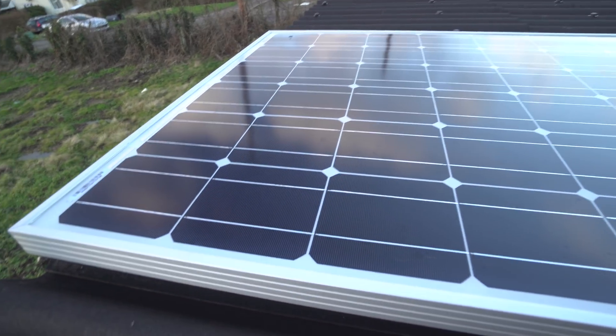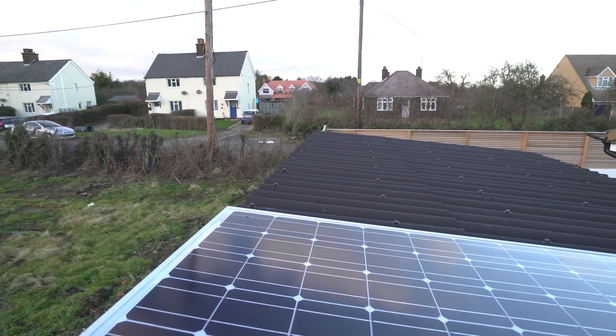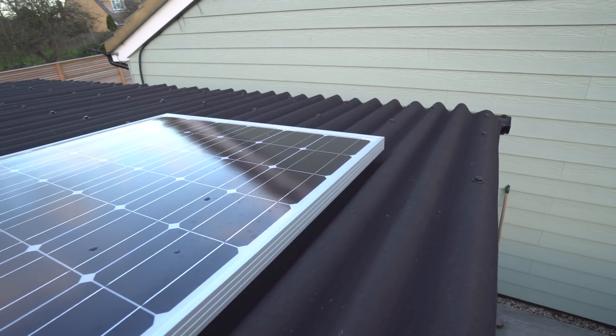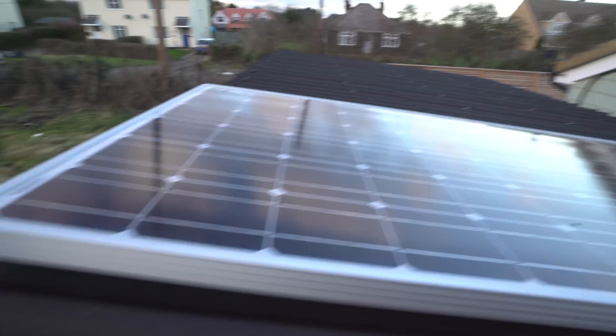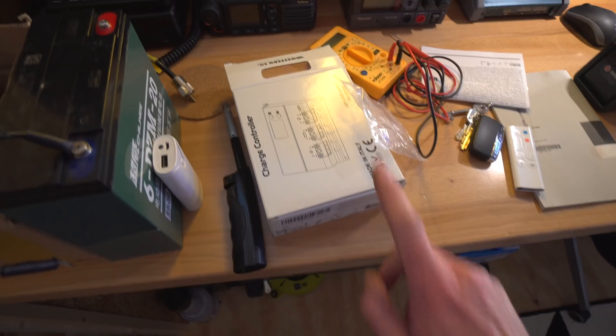I've already put it on the roof and run the wires in here. Up here is the panel on the roof — I haven't fastened it down properly yet. This roof is pretty big so I could probably fit another three of these on it eventually. The wiring just goes in through that hole, so it's all experimental just so I can get it right. I've also hooked up with a supplier of solar stuff to basically test and, if it all works out, I'll be having them on the website.